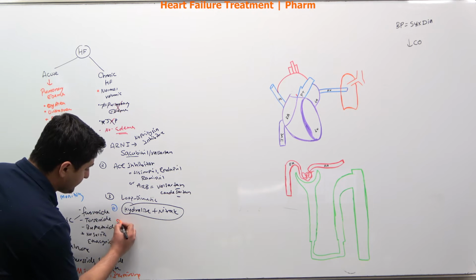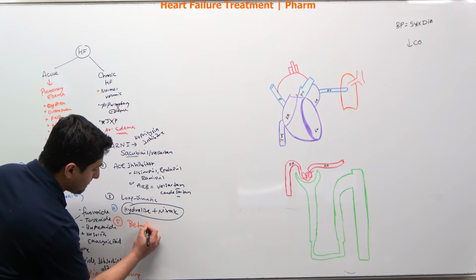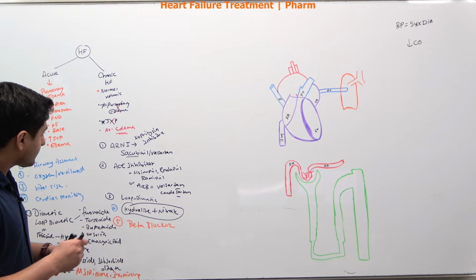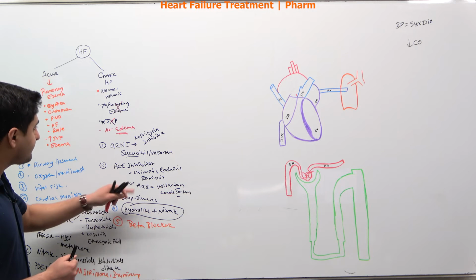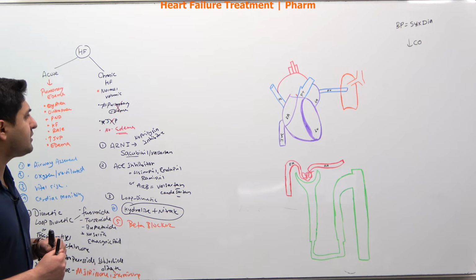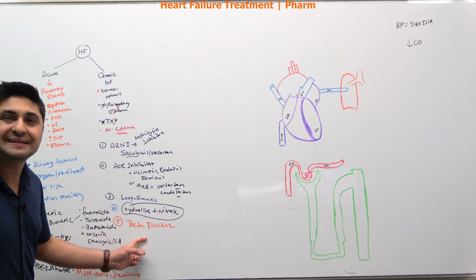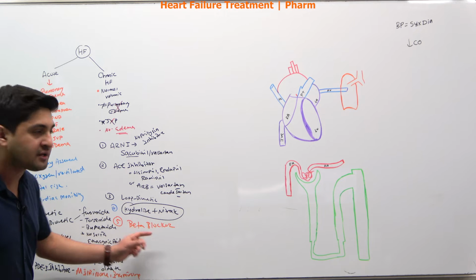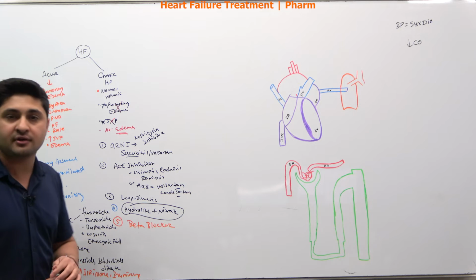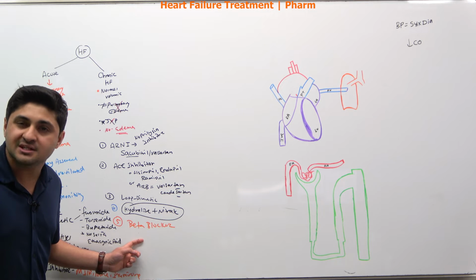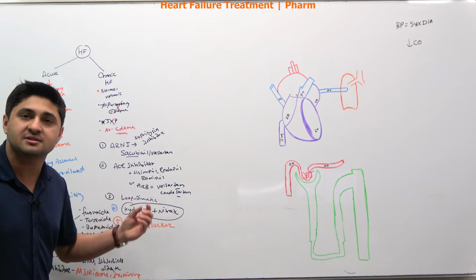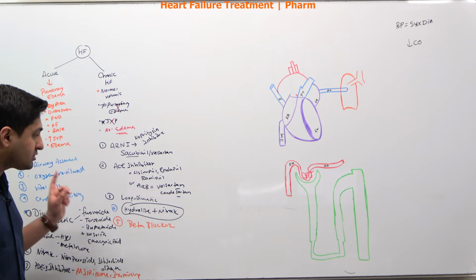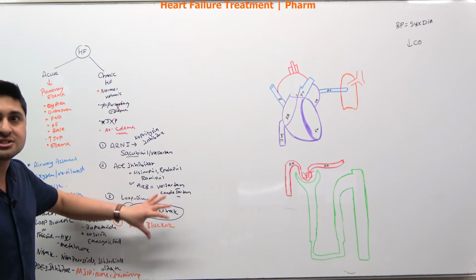And the fifth, very, very important, you've got to use beta blockers. Beta blockers are very important for chronic heart failure. But remember this, please write it down: beta blockers you cannot give in acute heart failure, or acute decompensated heart failure, when patients are showing clinical symptoms. It's contraindicated here, and we'll talk about why because we're just listing the drugs here.